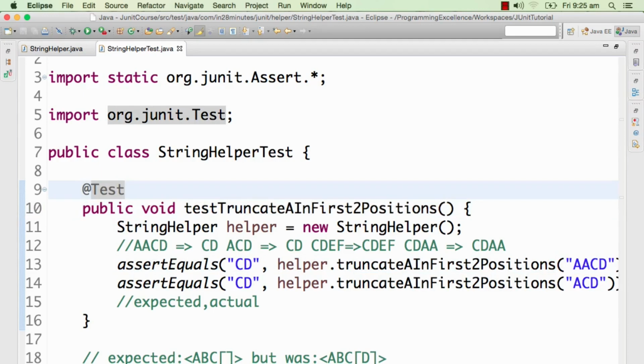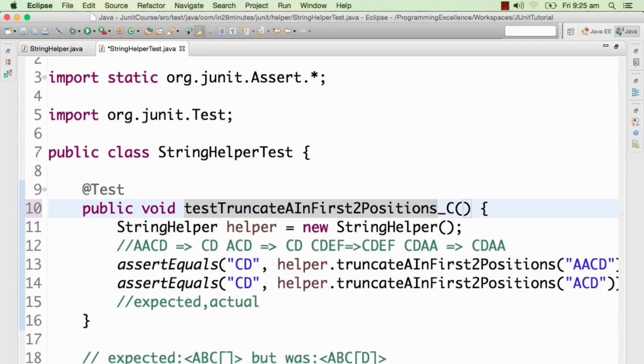When you go more advanced into unit testing, you would actually specify what condition you are testing as well. So you would say test this particular method, which condition am I testing? Am I testing condition 1 or condition 2? You'd give business related terms to give a name to that particular condition. Let's say I'm in a banking scenario, probably I'm trying to withdraw an amount and checking whether the balance is fine. So I would say testTruncateAInFirstTwoPositions, which doesn't really make sense, but you get the drift, right? Something like testTruncateAInFirstTwoPositionsWhenAmountIsWithdrawn, which gives a significance of the condition being tested.